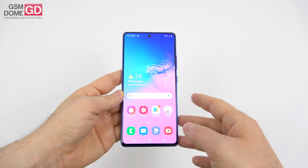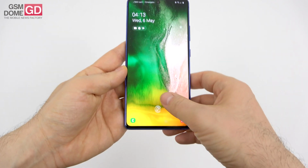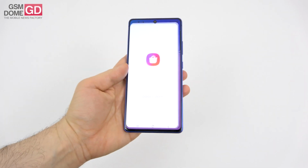Oh, I almost forgot to mention this. When it comes to security, you got a fingerprint scanner embedded in the screen, and this one is an optical one, not the ultrasonic one, and I would dare to say it's faster and more prolific than the one from the Galaxy S10 series. Okay, now we're really back to the verdict.